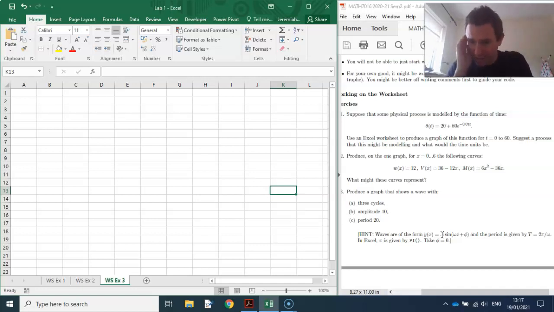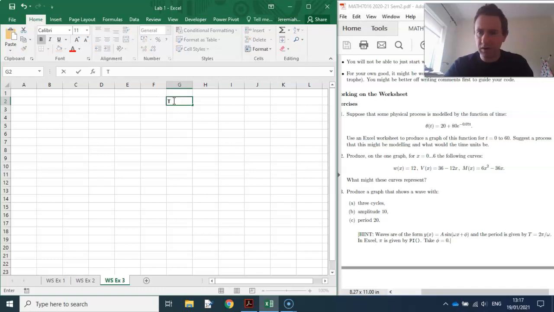That's probably the best way of doing it. You also must find the omega from the period. So this will be 20 is equal to 2 pi over omega. That's a little equation just to solve for omega. Just solve that for omega.